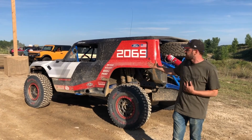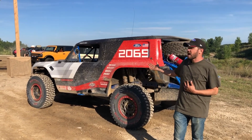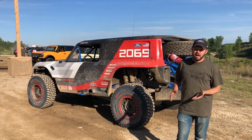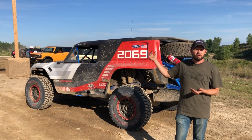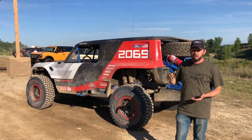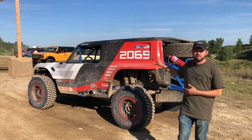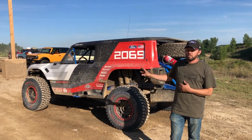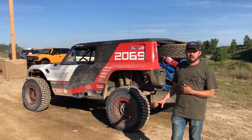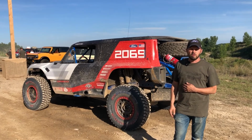So the first year we went down, you know, with the stock transmission, the stock motor, did some tuning on it, did those sorts of things that helped the team get a little farther ahead. So the baseline of the Baja mode, some of the shifting modes, a lot of that development was done on this truck. So, you know, we can go out and improve that durability, and we're going to go back and do the same thing this year with a couple other changes to the truck and go right back to Baja.